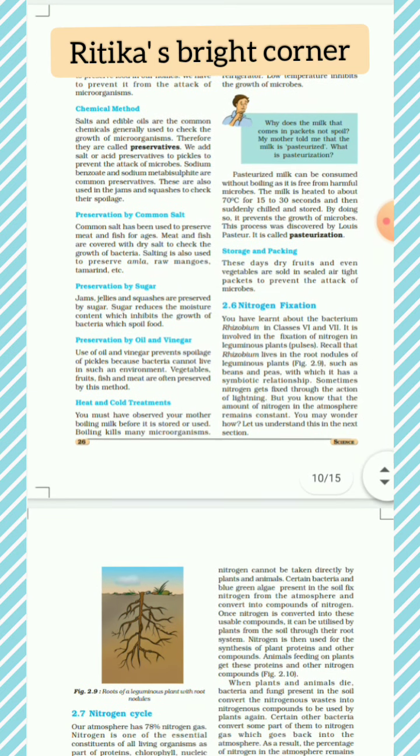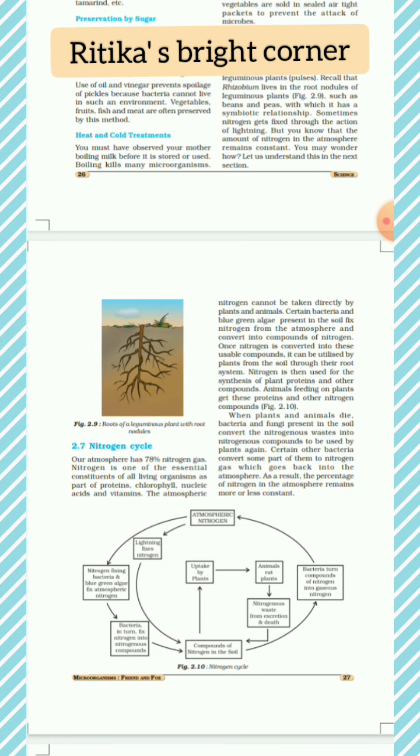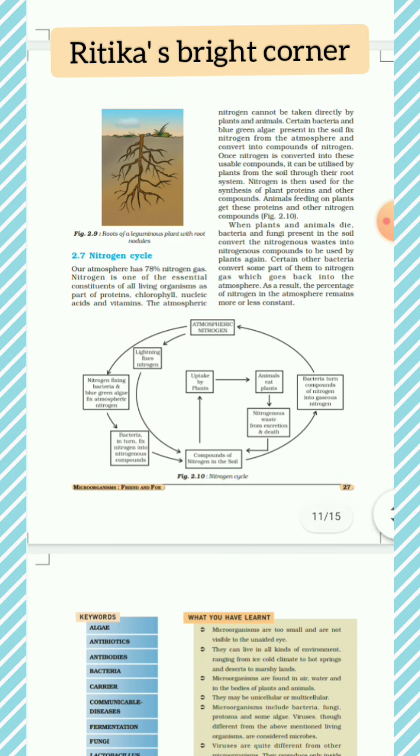Now let's go to the farmer side, that is nitrogen fixation. Rhizobium is involved in fixation of nitrogen, as you have learned before. In leguminous plants such as pulses, the rhizobium lives in root nodules of plants in a symbiotic relationship. Many times nitrogen gets fixed through the action of lightning also. Now let's go to the nitrogen cycle.